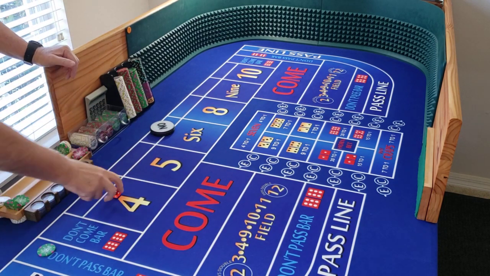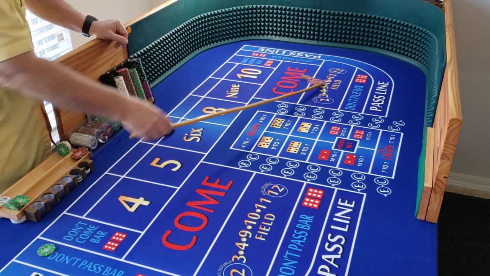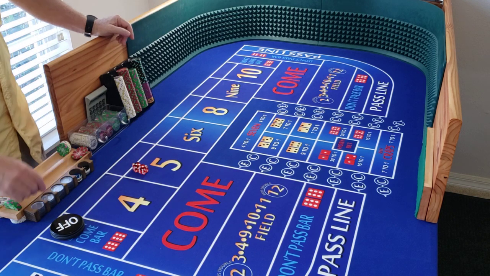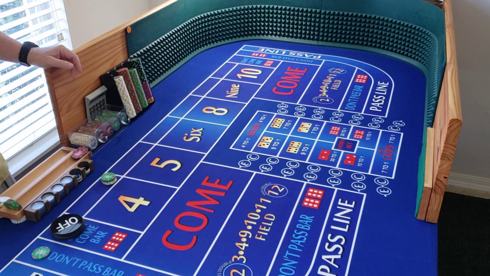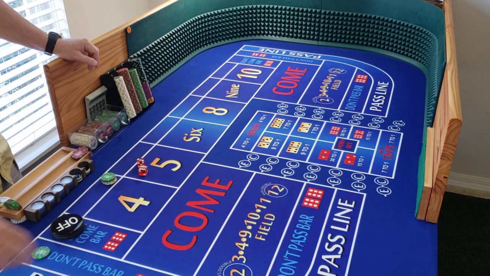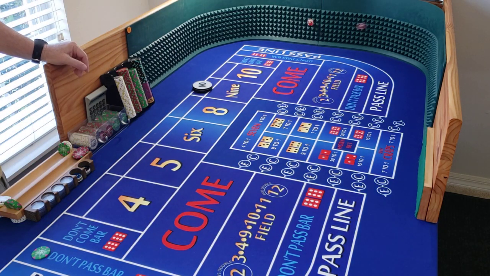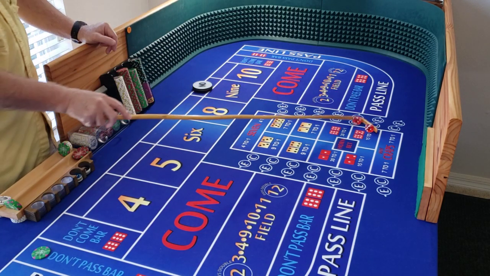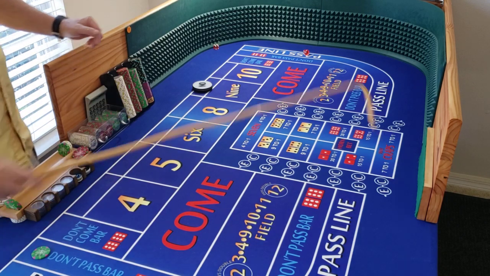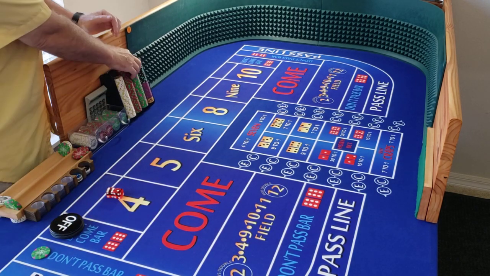Down 2 units. No roll. 6. That's how we do on it. And we're down 3 units. Unbelievable. 9 meter. On the 9. Off on our lay. 4. Seven out. All right, so we're down 2 units.